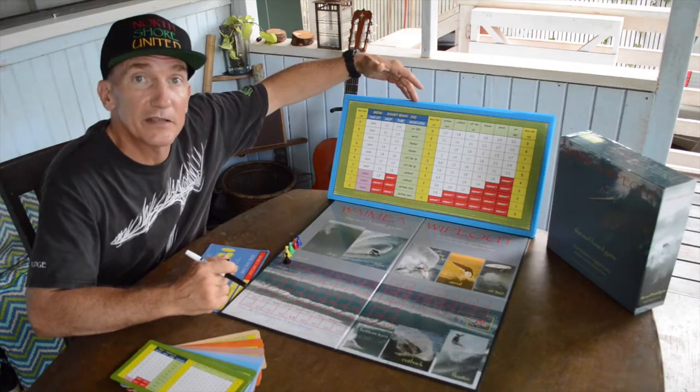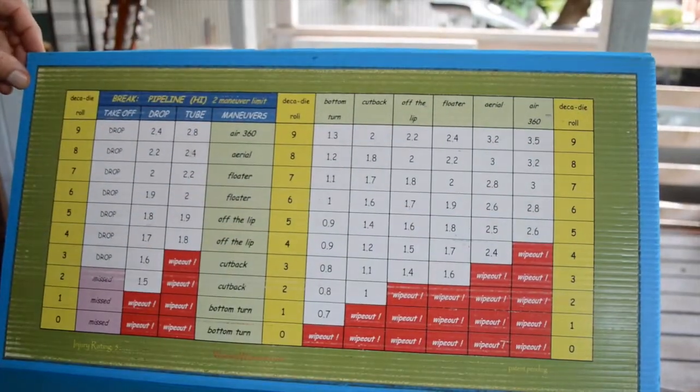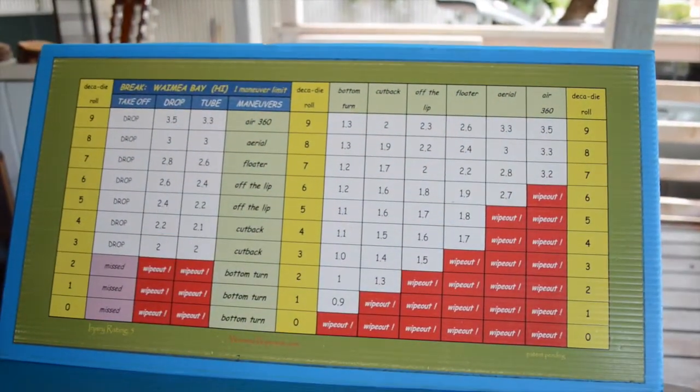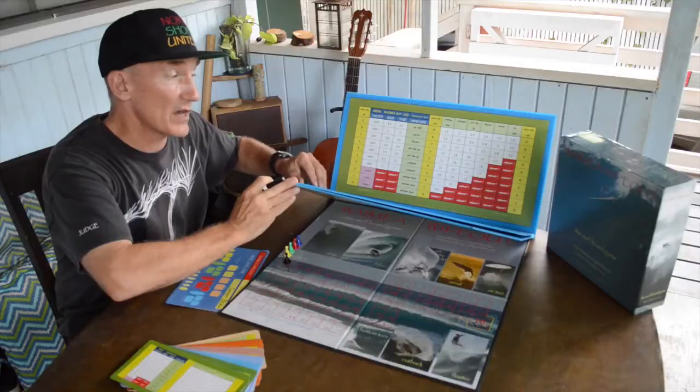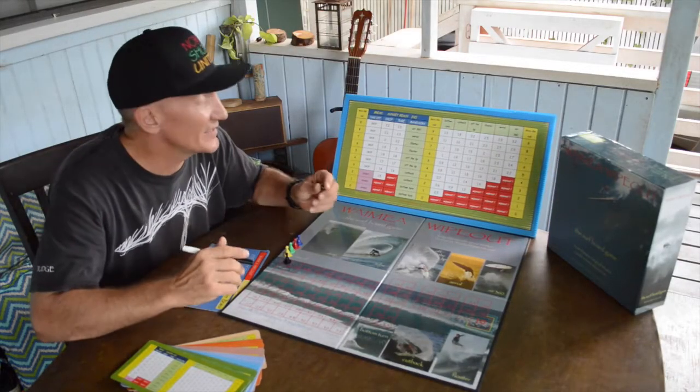You're looking at Sunset Beach. There's actually different charts in the game; it comes with 8 different breaks. There's Pipeline, there's Waimea, but as you can see from the wipeouts, the red boxes, let's start at Sunset. It's a little bit easier, although it's not the easiest.